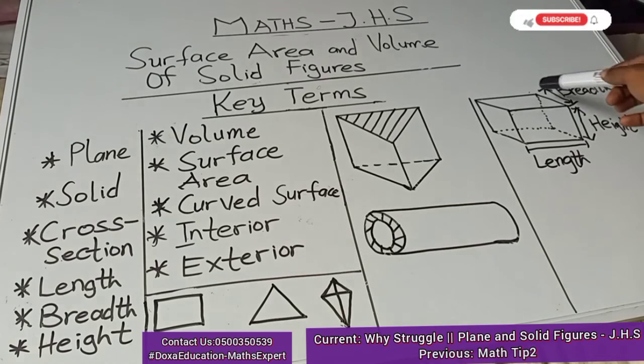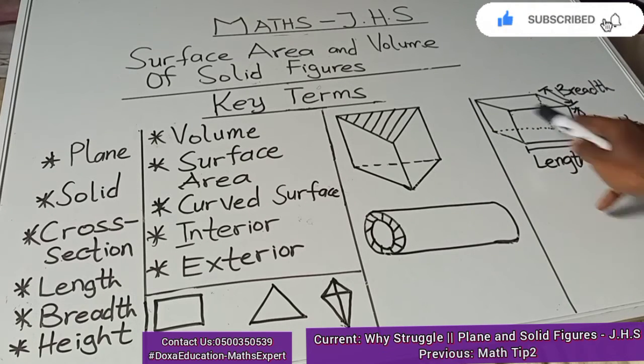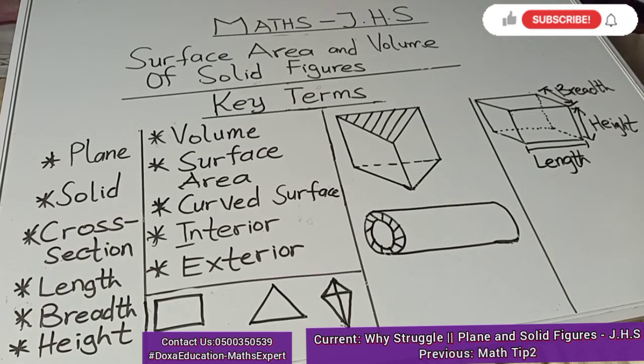The breadth, this side, one breadth, then one breadth. The height has to do with the vertical aspect. So there's the height. When we take a wall, for instance, you can measure the height of the wall, the height of the table, height of any object, looking at the vertical aspect.